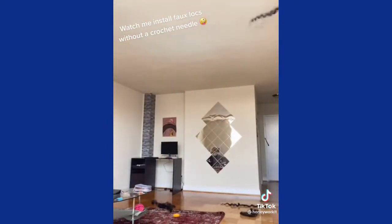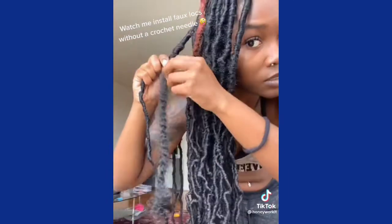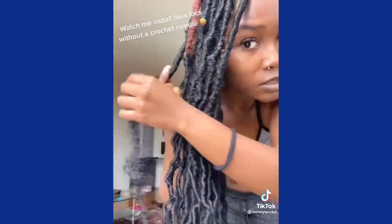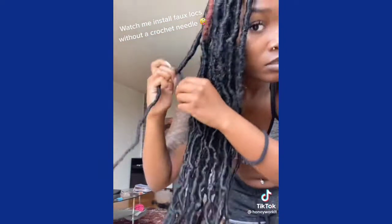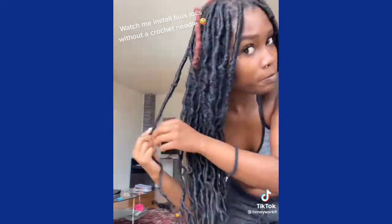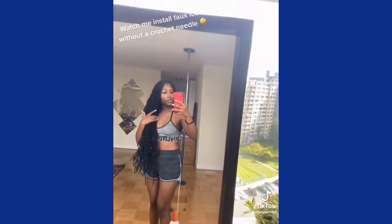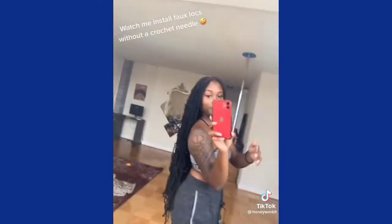Sorry I keep going off camera. I'm blind as a bat. I can't see. But you just cover up the lock and wrap it really tight, just how you did the top of your hair. Wrap it around that faux lock three times and then pull it. And then wrap tight. Boom. Bop. Easy. So yeah. This is the finished product.